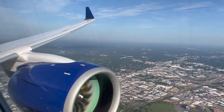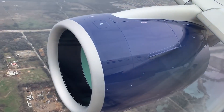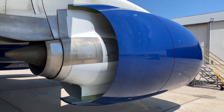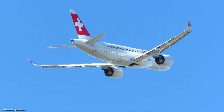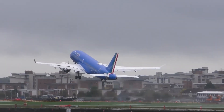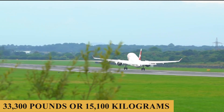Now let's talk about the engine, performance specifications, and how it flies. The Airbus A220-100 is powered by the Pratt & Whitney PurePower PW1500G engines. Each engine delivers a thrust range of up to 23,300 pounds-force. These engines are part of the revolutionary geared turbofan family, known for their remarkable efficiency and reduced environmental impact. The unique aspect of these engines is their gear system, which allows the fan to operate at a different speed than the low-pressure compressor and turbine, leading to better fuel efficiency, reduced noise levels, and lower emissions. The aircraft requires 4,800 feet or 1,500 meters of runway to take off at sea level on a standard day, with a maximum takeoff weight of 139,000 pounds or 63,000 kilograms, and a maximum payload capacity of 33,300 pounds or 15,100 kilograms.